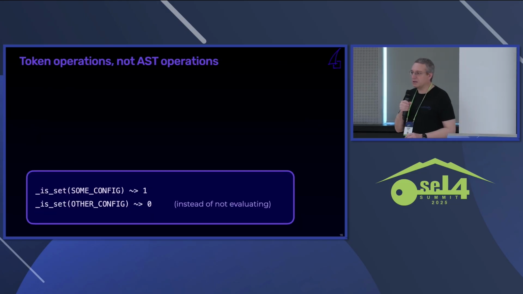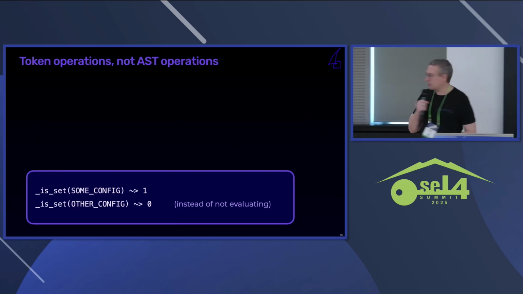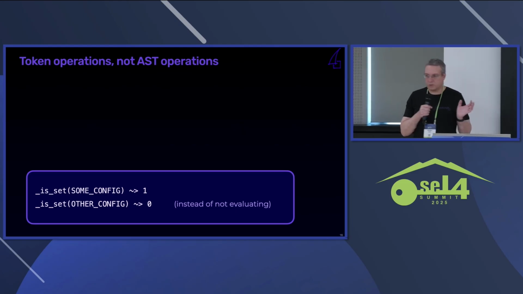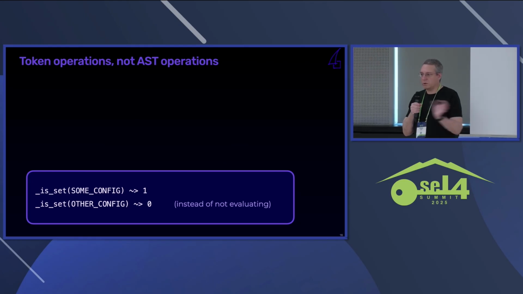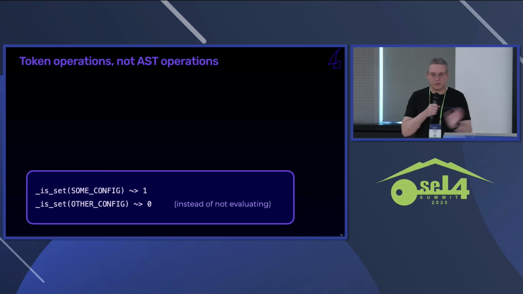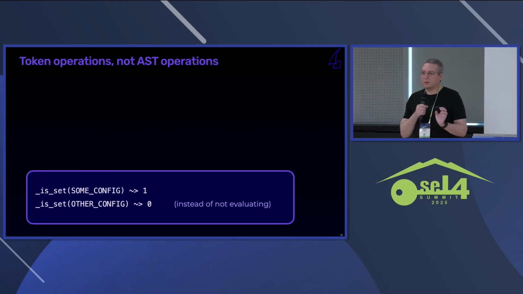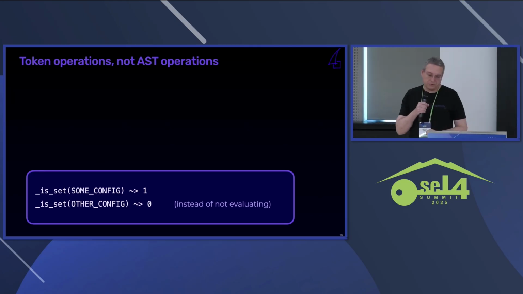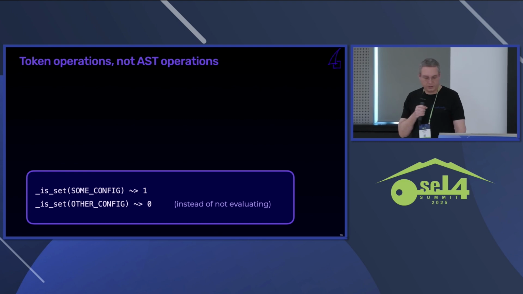But here's something a little bit more advanced, and this is not made up. This is out of seL4. So let's assume I want a macro that evaluates to 1 when the argument is defined, and evaluates to 0 when it's not defined. That would be very useful, for instance, if I want to turn an ifdef into an if. That's exactly what I would need, right? How would I do that?